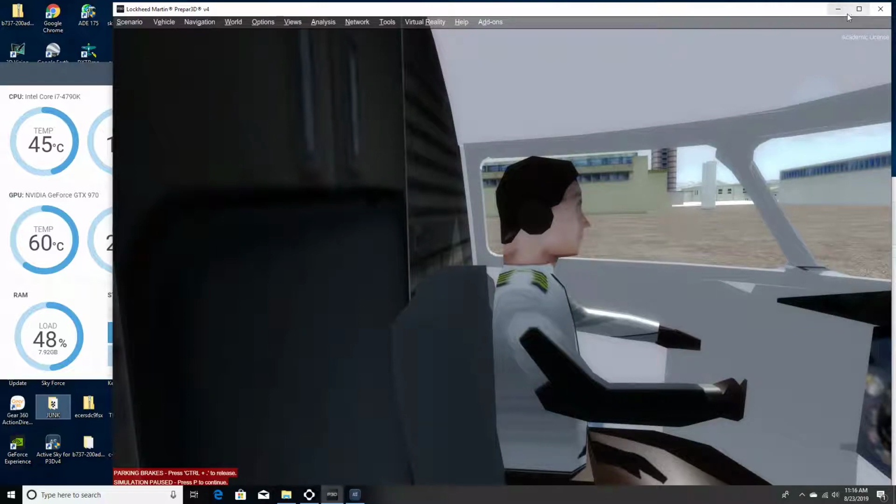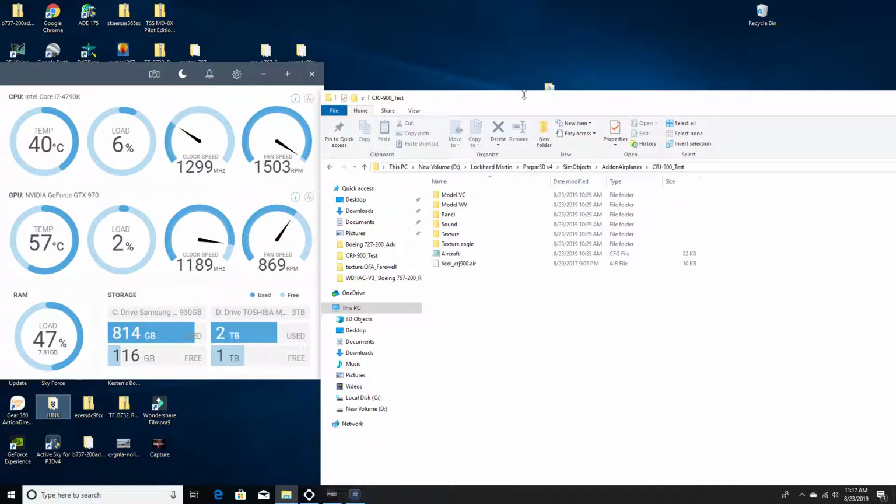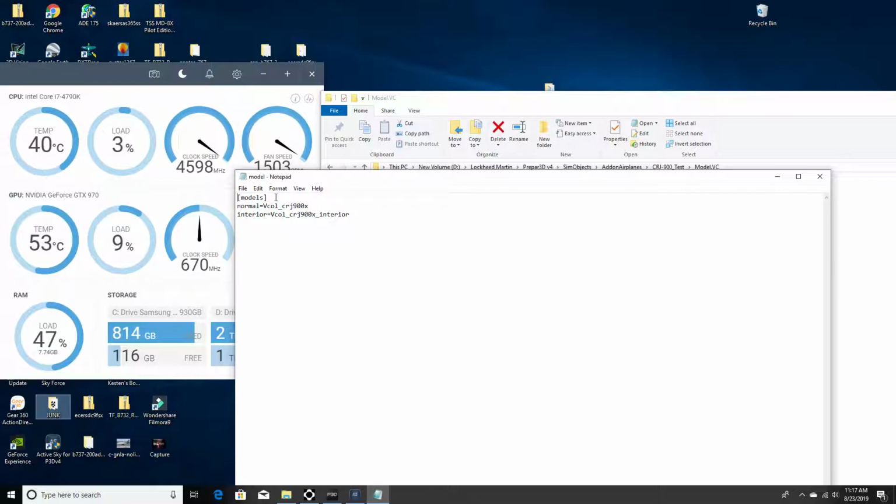So we're going to pause this, and this is the VirtualCol CRJ-900 test. We have a model VC version, and this is my customized wing view version I made. I'm going to go into the model configuration file.